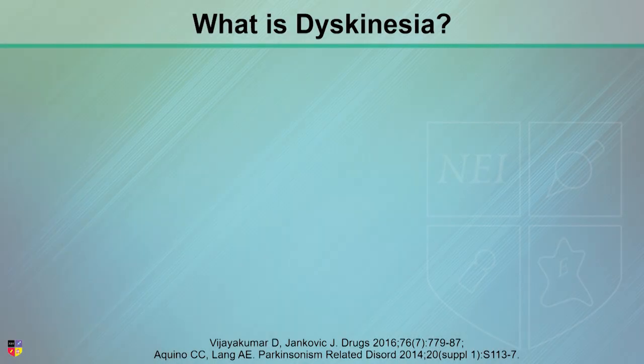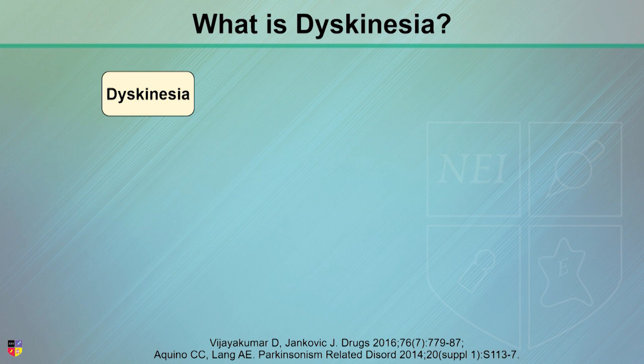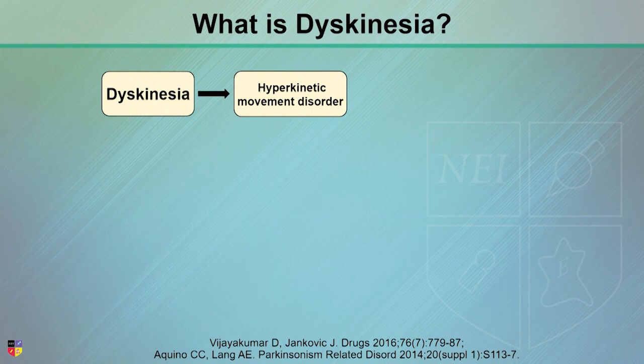So what is dyskinesia? We're going to talk about what dyskinesia is and work our way down from there. All the term dyskinesia means is that it's abnormal movements — it's what is called a hyperkinetic movement disorder. If I were to create a textbook on movement disorders, the first page would divide movement disorders into hypokinetic, meaning you move less than you should, and hyperkinetic, when you see more movement than you should. Dyskinesia is a hyperkinetic movement disorder — it is an umbrella term for abnormal movements. You can subclassify and break it down, or you can lump all abnormal movements into one group.